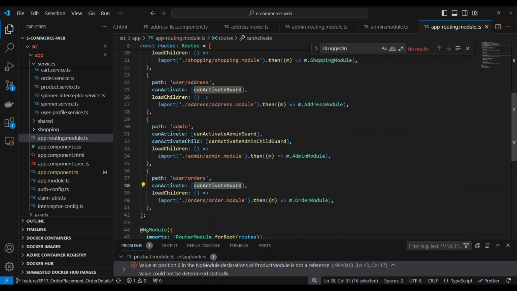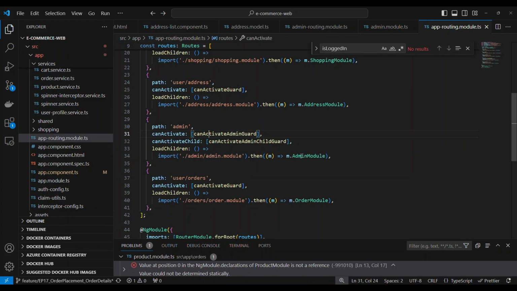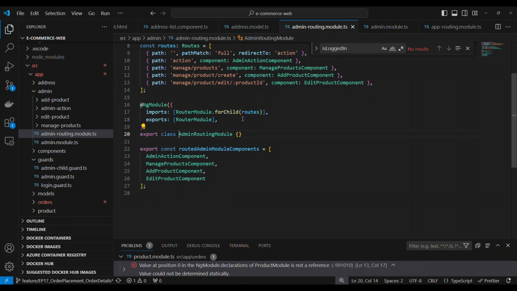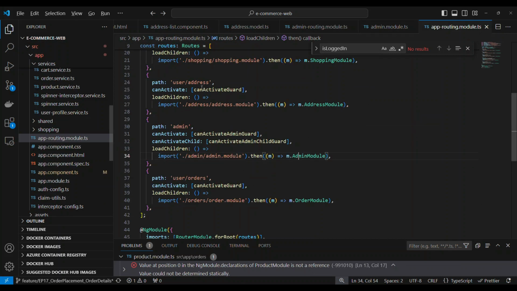Here's the interesting part. For the admin to activate this module, the canActivate function needs to have this one satisfied. This one has to be logged in as well as an admin. Now, after this, any route, let's say if you go here, if they wanted to come to any of these routes, then they have to satisfy something called the canActivate admin child guard.